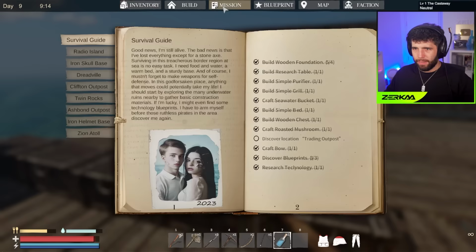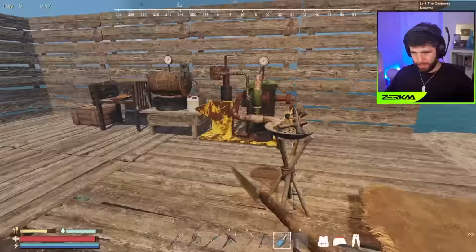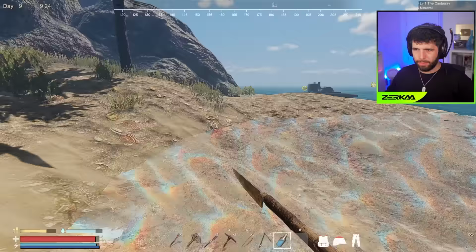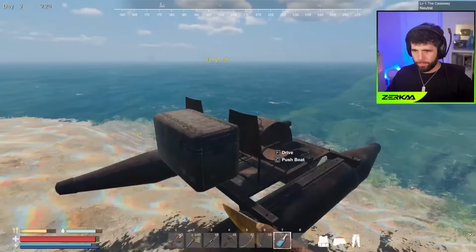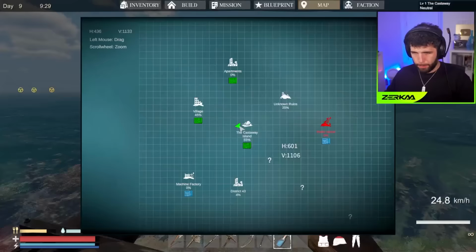All I need to do is discover location trading outpost. Now, I'm convinced that that thing over there is an outpost of some sort. So, I'm going to head over there on my boat today. That's the first port of call. And that, we're good. Got to keep exploring. We've got a massive old map to get around.